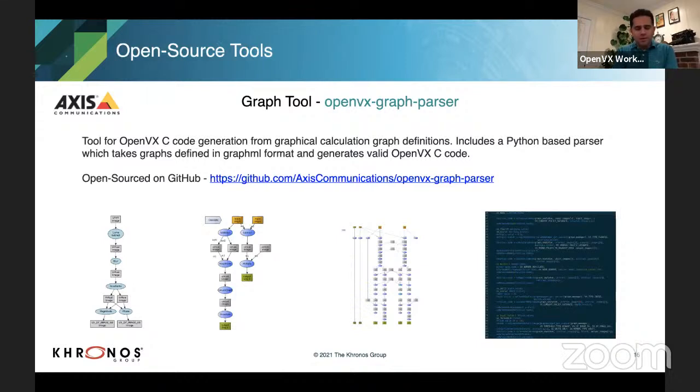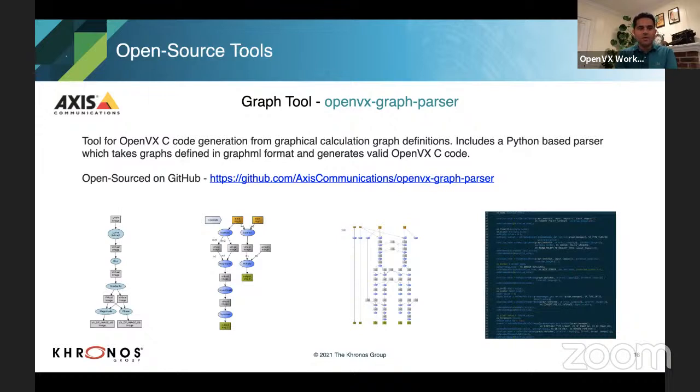Now talking about all the open source tools which are currently available online. I talked about the Axis Communications OpenVX graph parser. Like I said, you could try it out. It's available open source on GitHub. You would download this tool and link it to any of the conformant implementations.